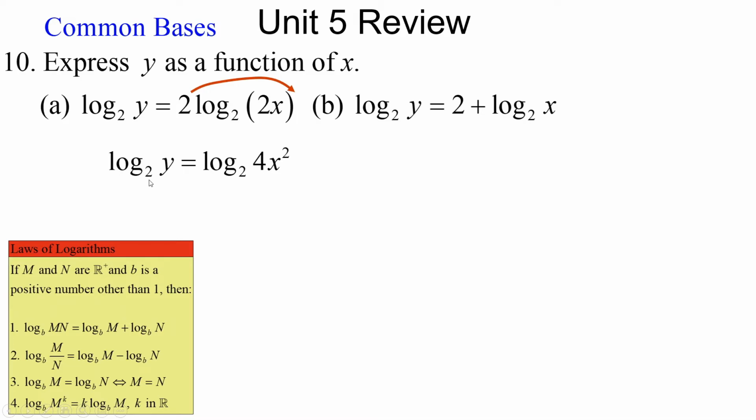So again, if the log base 2 of y equals the log base 2 of 4x squared, what does that tell us about the y and the 4x squared? All right, and do I see that down here somewhere? There's my plus, there's my minus. Okay, yeah, right here. If the log base b of m equals the log base b of n, well, that's going to be true if and only if m equals n. The log base 2 of y equals the log base 2 of 4x squared. That's only going to be true if that y on the left equals the 4x squared on the right.